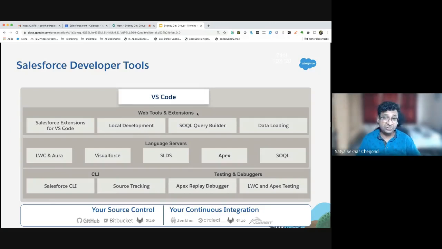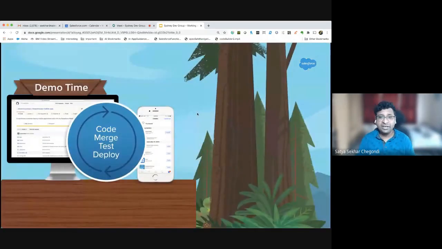You can also debug production issues using Apex Replay Debugger on the logs. You can test Apex as well as LWC components using the Jest framework. And the test is well integrated into Visual Studio Code now. You can run your Jest tests just like your Apex tests with our latest tools in your Visual Studio Code Salesforce extensions. It supports various languages including LWC, Aura, Visualforce, and it has SLDS support, Apex, and SOQL. You can also load the data using the sObject tree API and also run SOQL queries right from your Visual Studio Code. We'll see most of these things in our demo. That is a lot of talking. Let us see how we can use some of these features and how we can develop the applications.